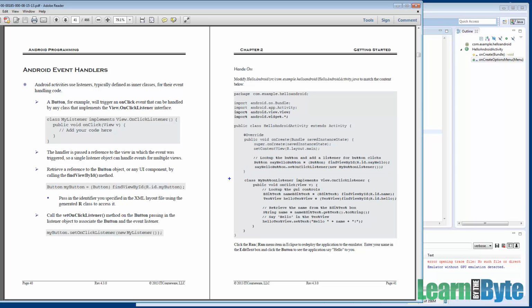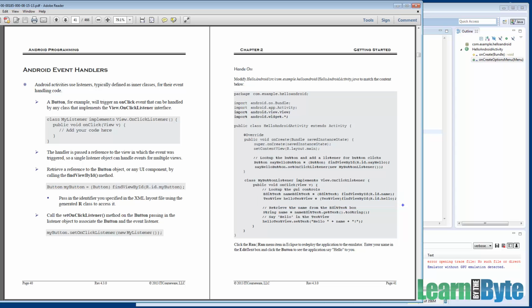Well, that listener is something defined as an inner class just down below. In this case, the onClick method has several lines of code, and those lines of code, let's read through them here. The first thing we've got is, what do we have here? We're doing a findViewById again. We're saying go out and retrieve the EditText. That's the box that they can type their name into. We're also going to retrieve the TextView. So we want to get back both the EditText and the TextView. We want references to those. Same findViewById that we used for the button. Same method call, but now different IDs we're passing in.